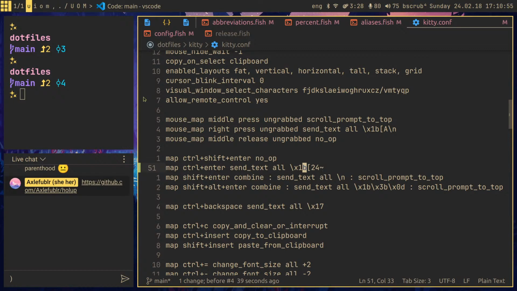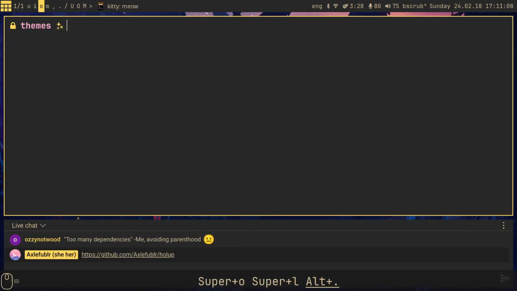Actually, I had a different idea. So we do something like make alt dot be our hotkey that adds this.